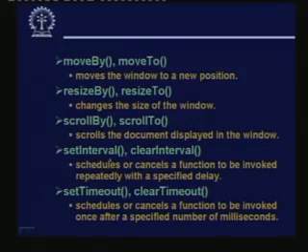So, whenever we need this kind of repetitive behavior, a function being called repeatedly after some delay, you should call this set interval function. But if you want to call a method or a function only once after a specified delay, you would rather use set timeout. Okay? And once you give clear interval or clear timeout, this initial setting is cleared. In both cases, the delay is specified in milliseconds.